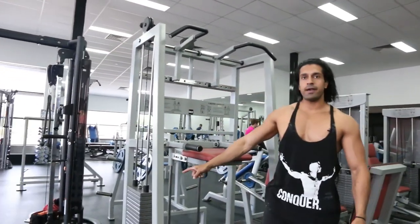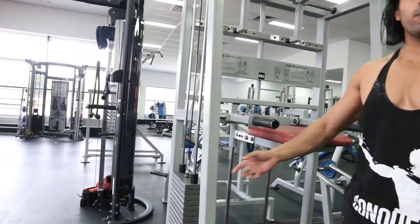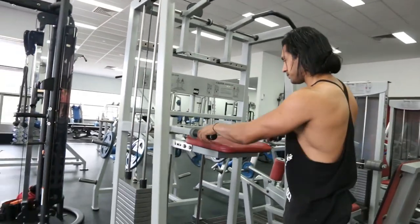You can add the weight according to your strength. If you are weaker, you can add more weight to assist you. So this is how it's done.